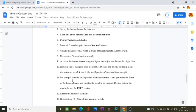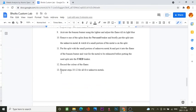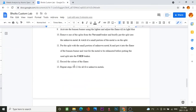Step 12 is to record the color of the flame whilst the unknown metal was in the flame on the splint. And the final step of this is repeat steps 10 through 12 for all of the 5 unknown metals. That way we can get a reading for each of the metals, because we're trying to identify all 5.